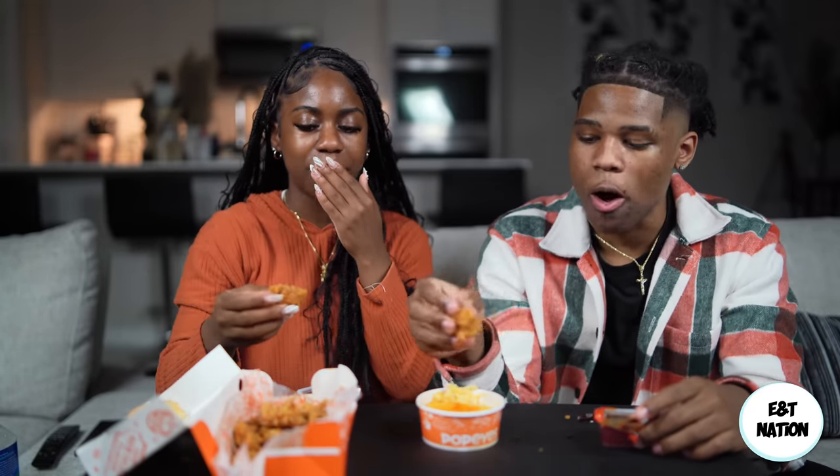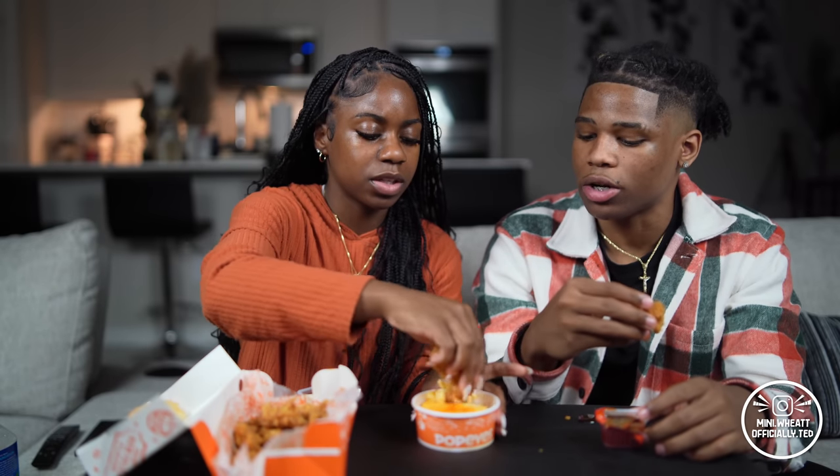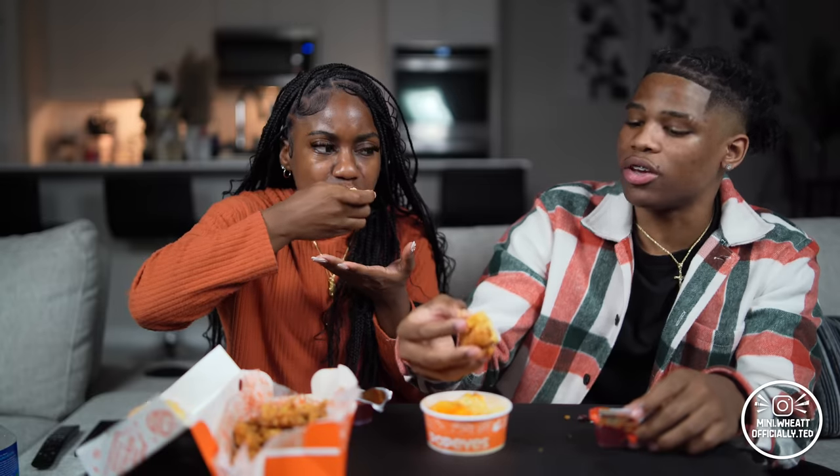What's the texture? Is it hard? I'm not gonna lie. Soft? It's in the middle, because it got a little crunch to it, you know? Got a little crunch because of the chicken. But the texture, it's a good combination, for sure. I'm feeling this. What do you give it, beginning taste rate? Slap 10. This is most definitely a snack, though.